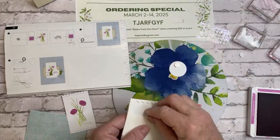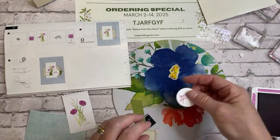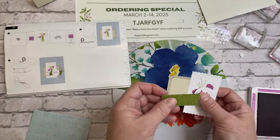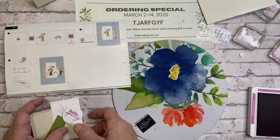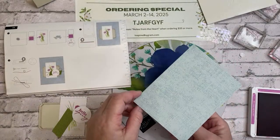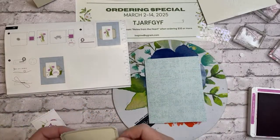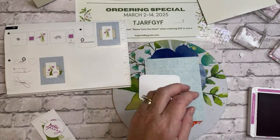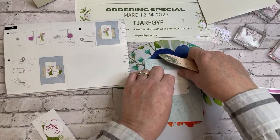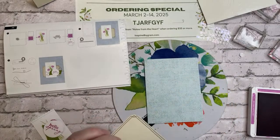So you'll just take 3 of them and create some kind of triangle. All right, so we're building the focal point. So we have these 2 done, and then this one, and then we need this one and some linen thread. So it's portrait, although you could go horizontal on this one too. All right, so that's going to go right here. We'll add some tear and tape. There's plenty of tear and tape on this cardboard circle thing that you'll have plenty left over, especially if you do alternatives and use Stampin' Seal.